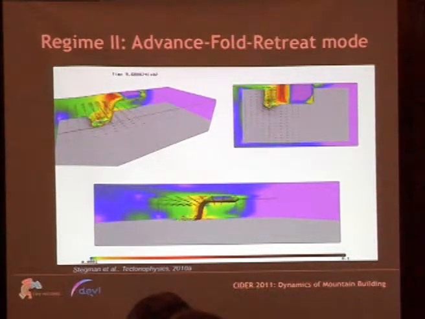That transition is actually because the weight of the slab is increasing over time. So initially the slab's not very long, and even though it's heavy, the plate is strong enough to support it. Okay? But then as the slab gets longer, it's heavier, and the weight of the slab becomes dominant over the strength of the plate. And that's exactly why this little transition occurs in that model.